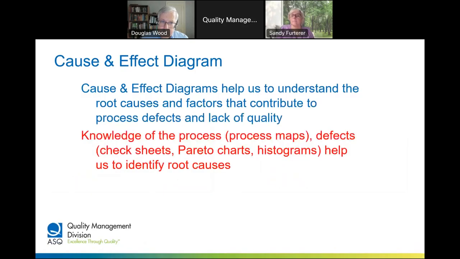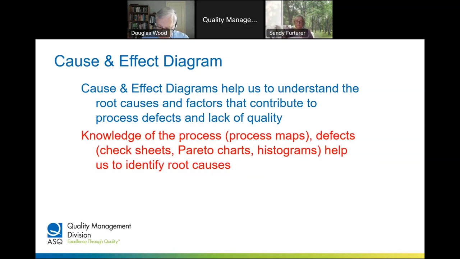Now, the cause and effect diagram has two other names. We call it a fishbone chart, or we can call it the Ishikawa diagram after the generator. These three names mean the same thing. This is a brainstorming framework. You use a framework so that you don't leave something out. And sometimes it's hard to think of all the factors that could create causes. So you would use all of these tools that are listed here.